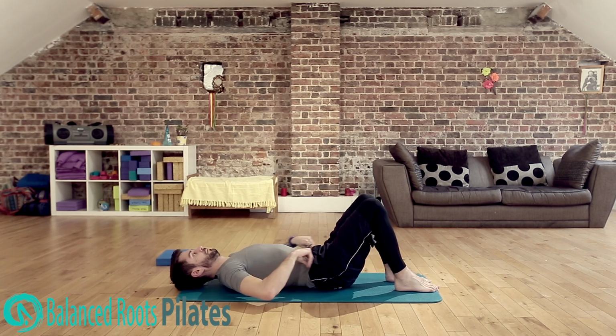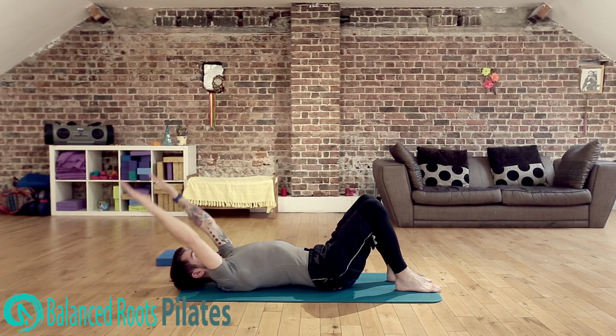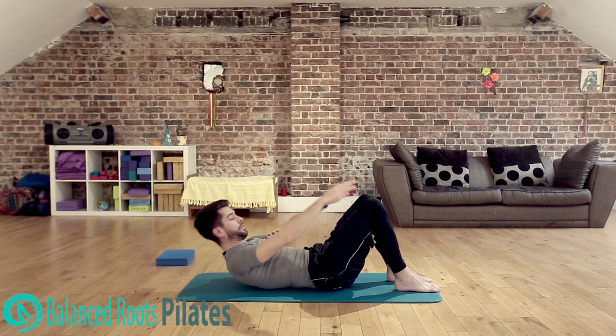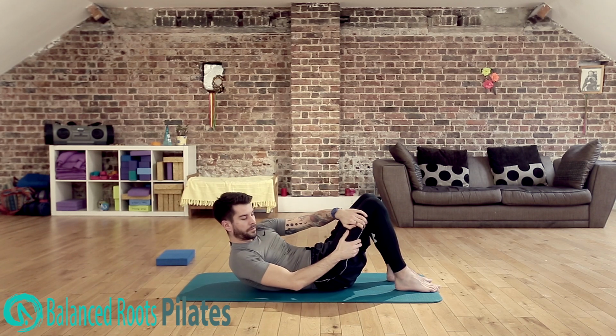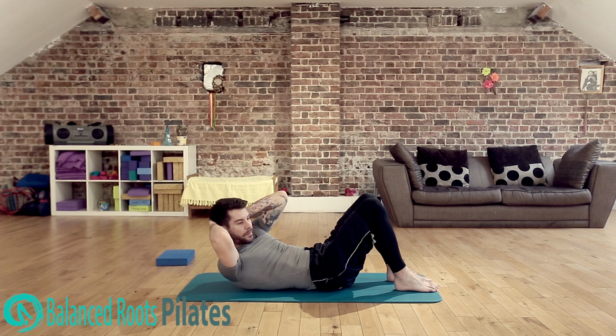Bring your feet back into a hip width apart. Knees are bent. Arms start overhead again. Inhale to prepare. Exhale, rolling forward, and grab the right hand side of your leg. Pull yourself on the diagonal, and 3 breaths. Inhale, exhale, inhale and exhale. So keep the height.